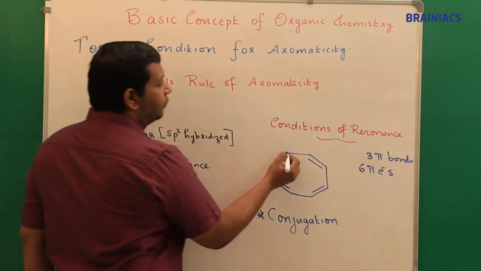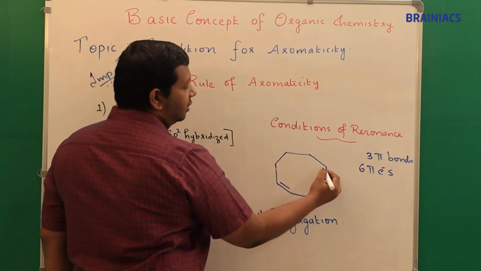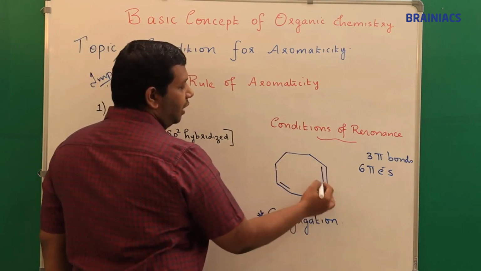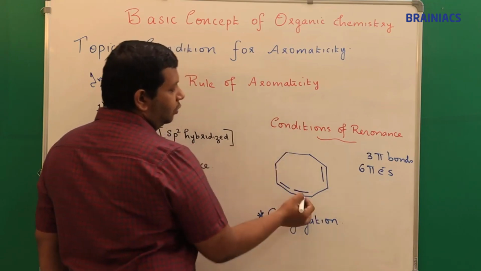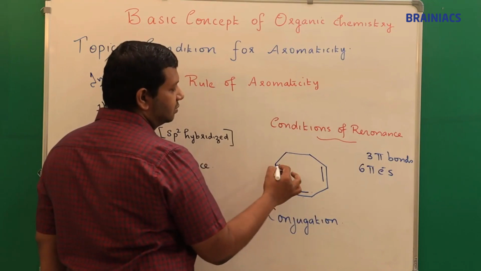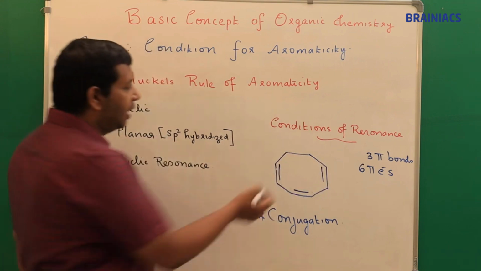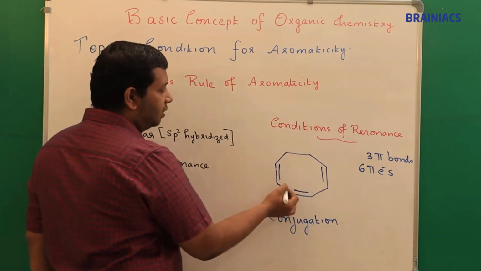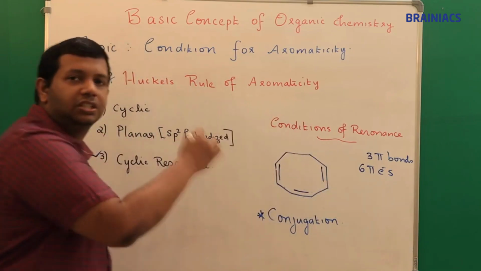Okay, so here when shifting happens, what will happen? This will shift in this direction, correct? So, this will repel this pi bond, so it will shift towards this direction. This will repel this one, so this will shift towards this direction. Now, is there any other possibility? Nothing. Again, this will shift in this direction, then this will shift in this direction. So, this keeps on changing like this.